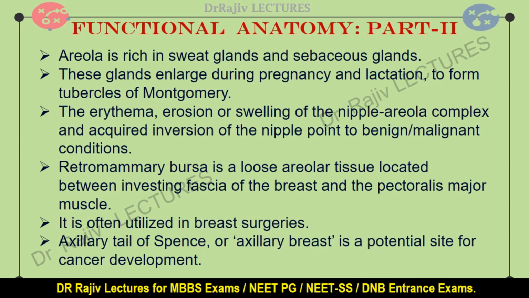The areola around the nipple is rich in sweat glands and sebaceous glands. It contains involuntary muscle arranged concentrically and radially. The glands enlarge during pregnancy and lactation and are then called tubercles of Montgomery. These secrete an oily fluid that lubricates the nipple during lactation and prevents the nipple areola complex from cracking. Notably, the areola is devoid of fat and hair.